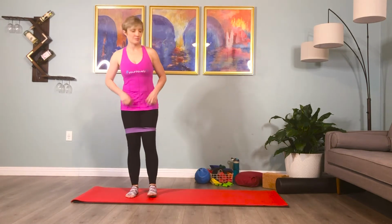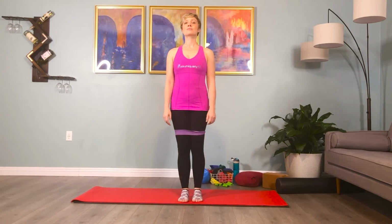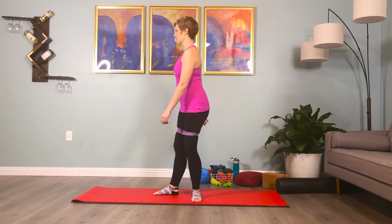Good. Turn and face me. We're going to be doing a step to balance in the transverse plane. I'd like you to step to your hamstring curl. So we'll take a quarter turn with your dominant leg first, stepping onto our dominant leg.